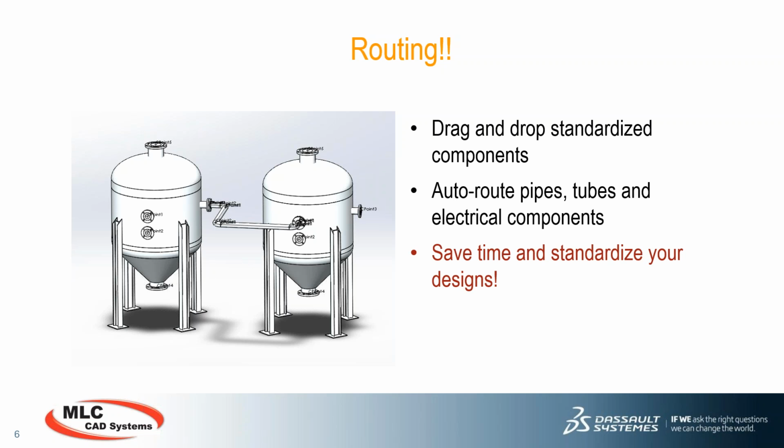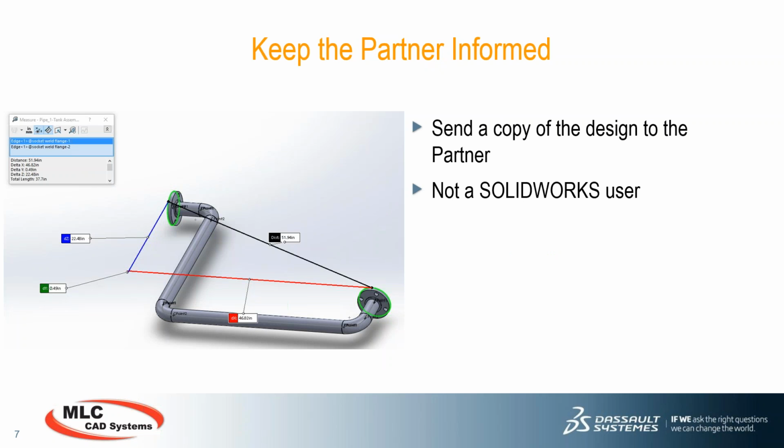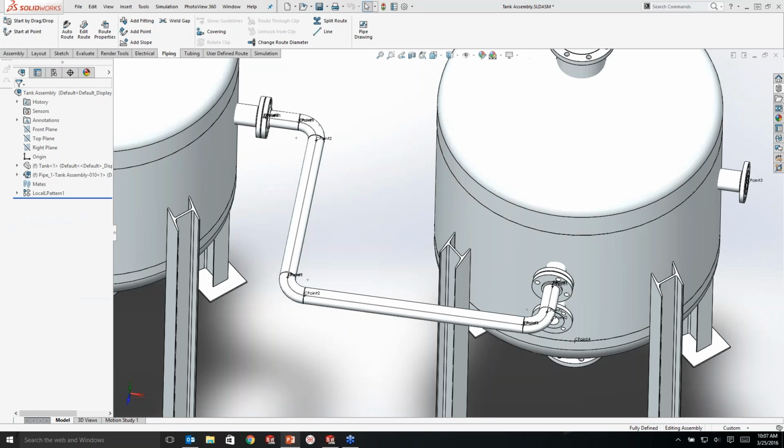So with that completed, we need to keep my buddy's business partner informed. We need to send a copy of the design to him, but he is not a SOLIDWORKS user. He does, however, handle a lot of the finances, and he's actually going to handle the ordering of all the material for this subassembly. So he might have the need to pull off measurements. So let's see how we can accomplish this using SOLIDWORKS Pro and Premium.